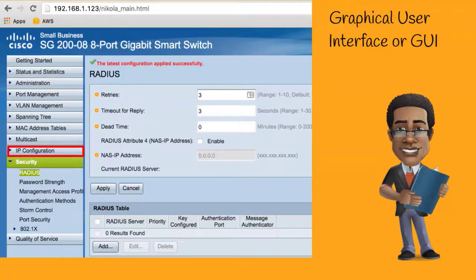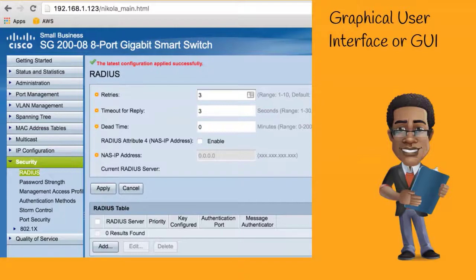Most companies try to provide the same configuration tools in the graphical user interface that you would have from the command line interface. In this example, we can see that they're configuring security on the Radius server, and the amount of retries and the timeouts for the retries, and then the dead time, and some additional protocols that can be set for the Radius server and the user authentication into this device.